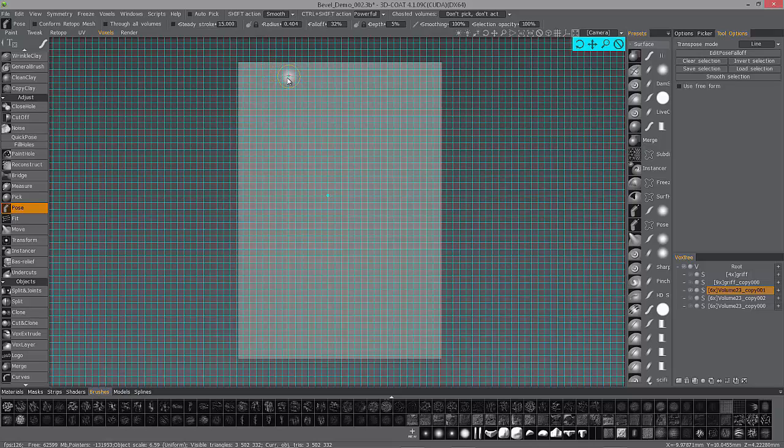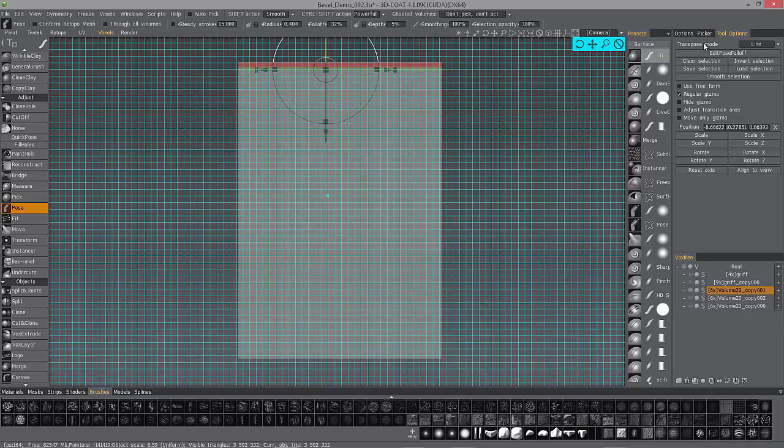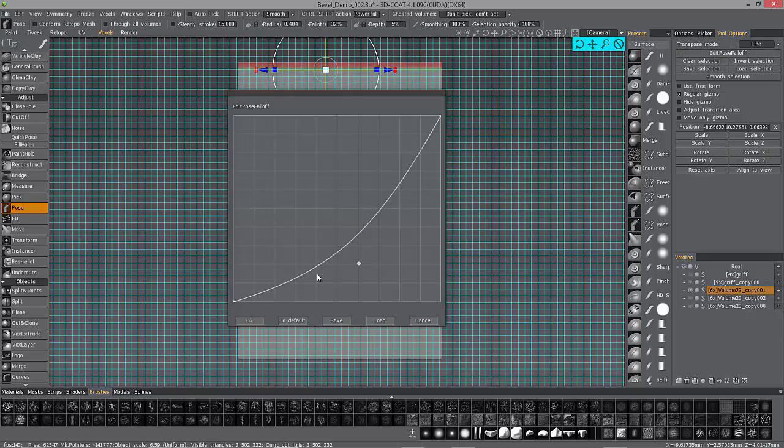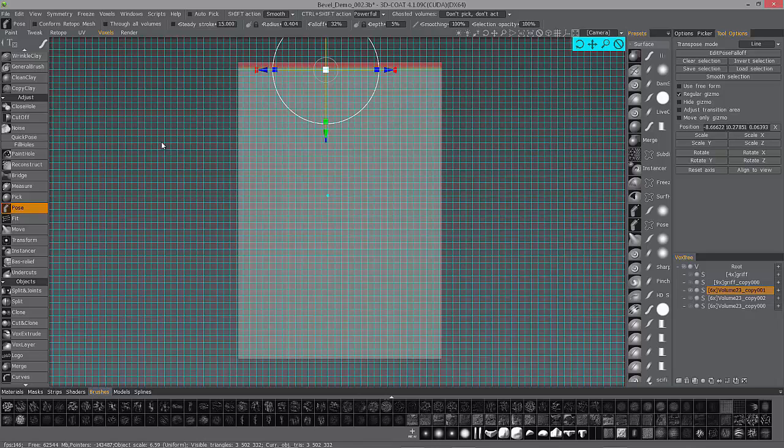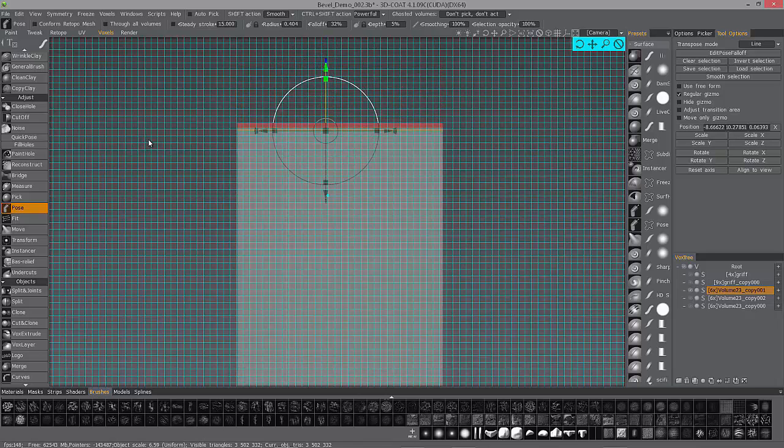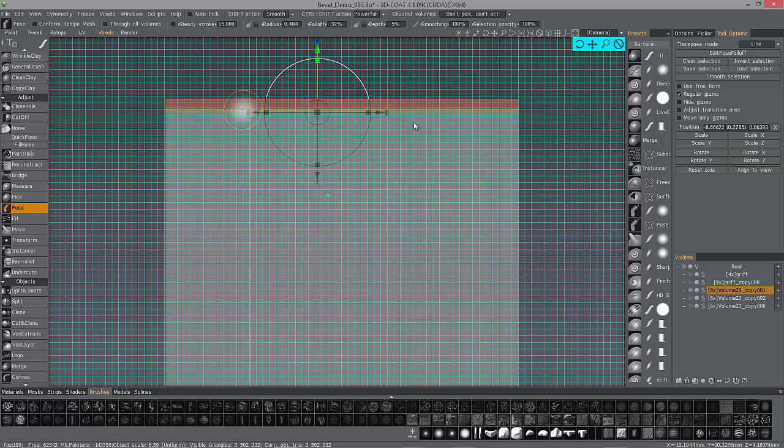So I'll just click the start point and I can drag up to the end of the object. Now sometimes I like to actually go over and extend beyond, because if I end at the very edge of the object, the default curve, let me go ahead and switch to that. I'm going to choose default. I hit OK. That S-curve that we saw is basically the shape of the bevel that we're going to get, and we may not want that. So let me try again.